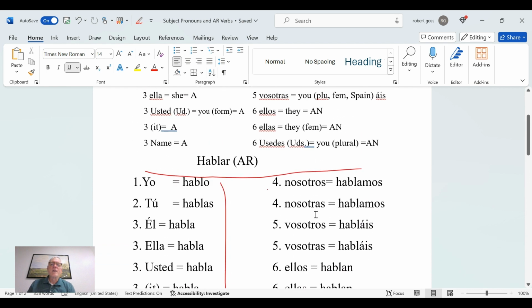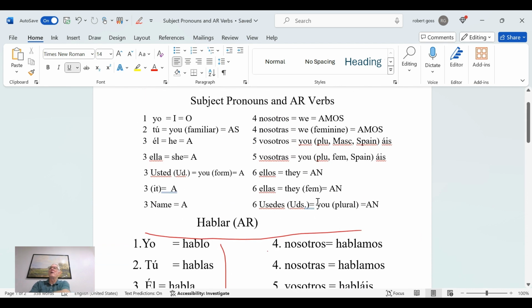And what's nice is if we learn a pattern to use with the subject pronouns that go with this, remember there's the subject pronouns and we have 6 different conjugations with all verbs. With the AR verbs, there's 6 different verb endings that we would use. So if we could learn how to do one AR verb, then we'd be able to do hundreds, maybe even thousands of AR verbs, because it would just follow that one pattern that we've learned.